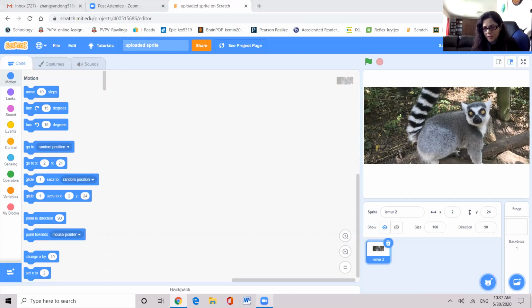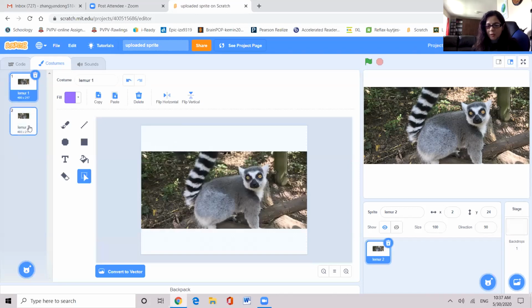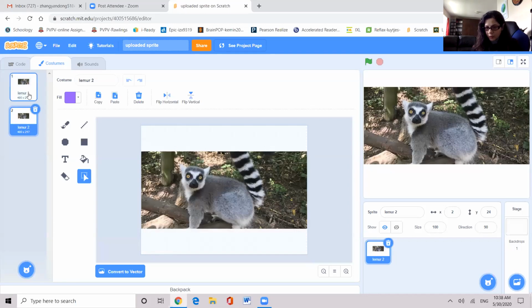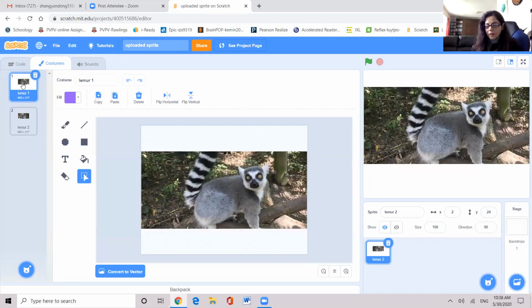Nina, are you ready to show us a picture now? If not, you can show it next time. I don't know how to get it on. Sometimes you can't really download those pictures from the internet. Sometimes they will give you a link, but they will not allow you to download the picture. So why don't you try with one of your parents till next time to get a picture on your computer, and then you will know how to upload it in Scratch. But you need to have it in a browser on your own computer.